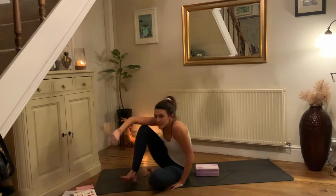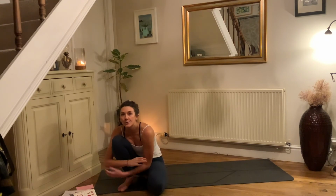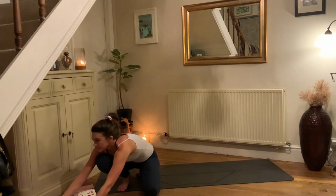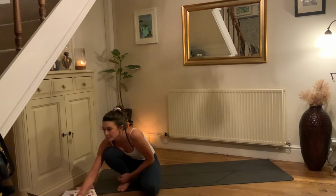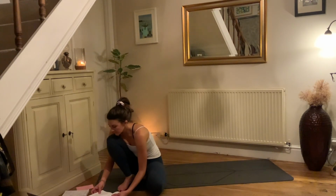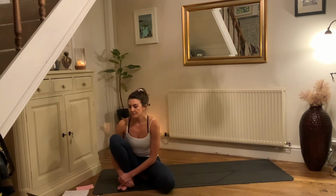Good. Get into it. Stay with it. Hold it. Focus on your breath. This is your last active posture. So where you want to focus the majority of your effort on your breathing. Stay with your breath. Three more breaths. Make them count. Deep belly breaths.